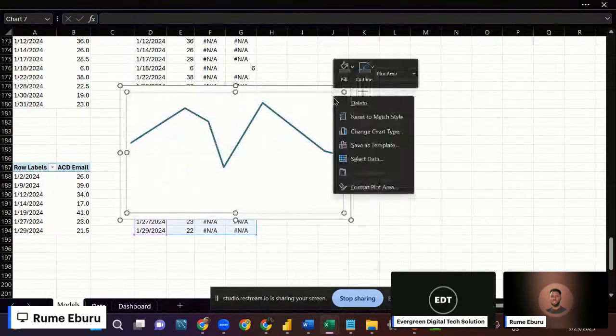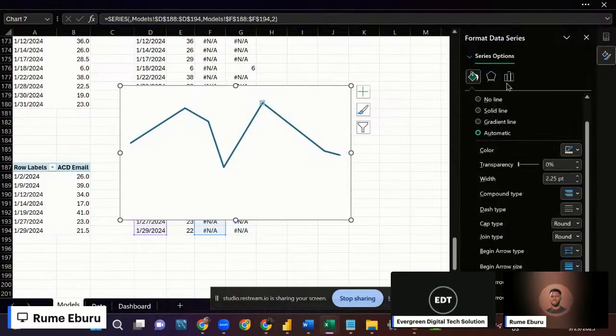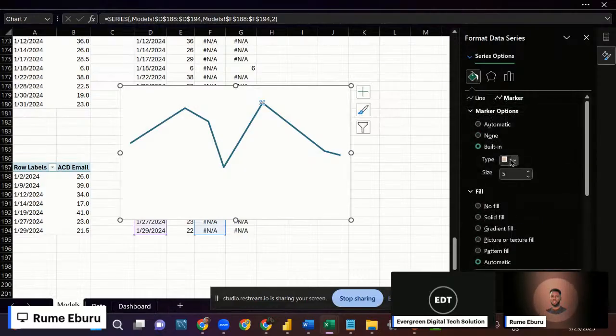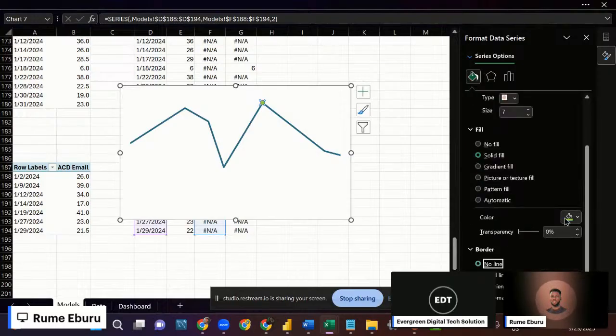Okay, so let's right click and then format plot area, come to this plot area options and select series 2, and then click on the fill icon, marker options. Built-in type is the circle, and the size is 7, right? The color is green, and the border will say no line.